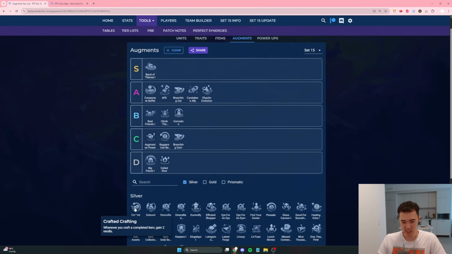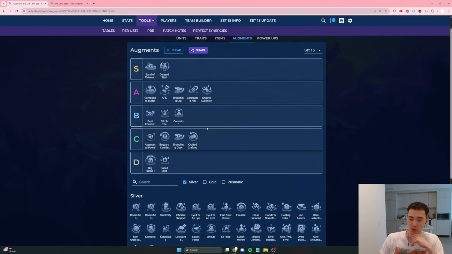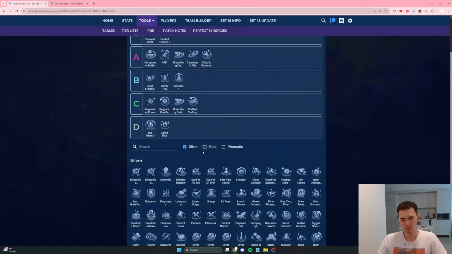Crafted Crafting is one of the less exciting econ options. I'm going to put it in C tier, but it can be a bit better in stuff like Component Anvils. Delayed Start is going to be our next S tier augment. If you're bored, if you don't feel like you have a strong reroll direction, or your board is super good, then I'm pretty much always happy to take this. And I estimate that I take this like 80% of the time I get offered it.